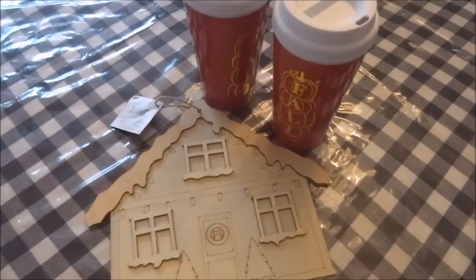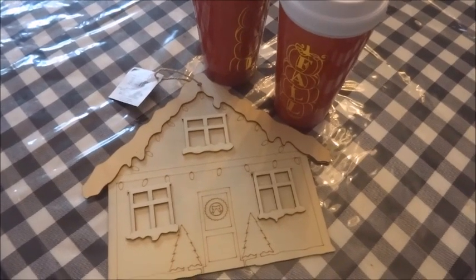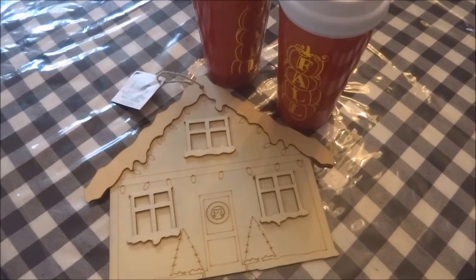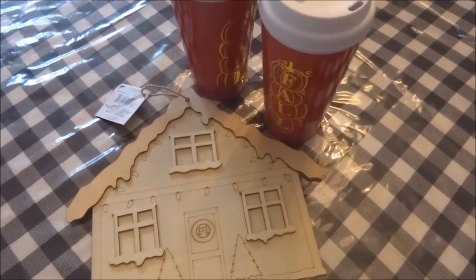So Dollar Tree has been bringing out their winter Christmas items. Now, I only did get to the $1 tree, and it's not the absolute favorite of the $4 trees that I go to, but it was the only one that I was able to get to this weekend. And so for seasonal, I only picked up what you see in front of me here.